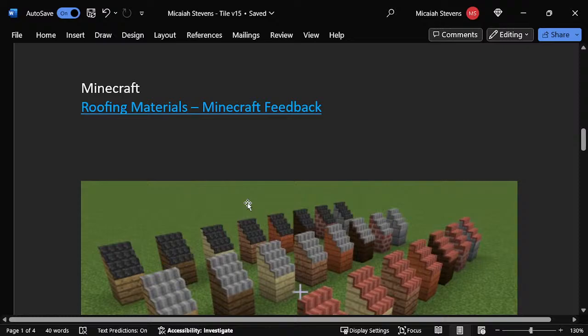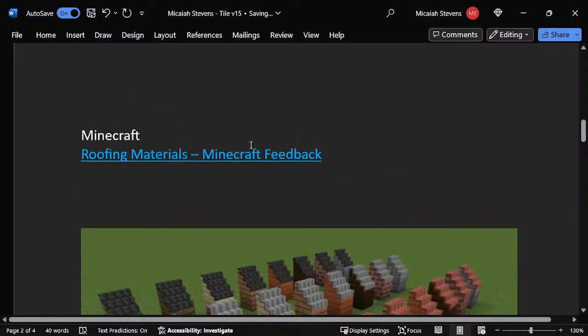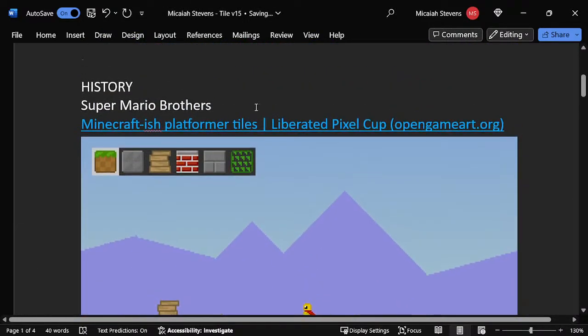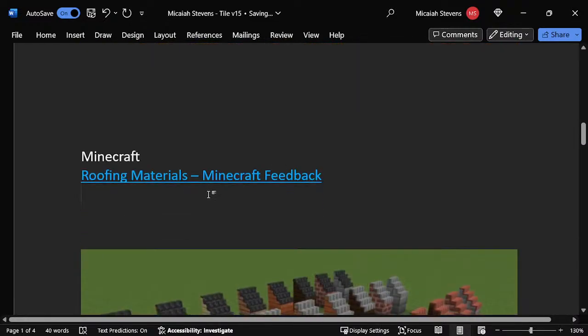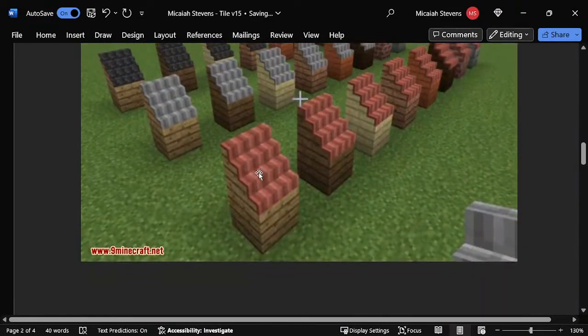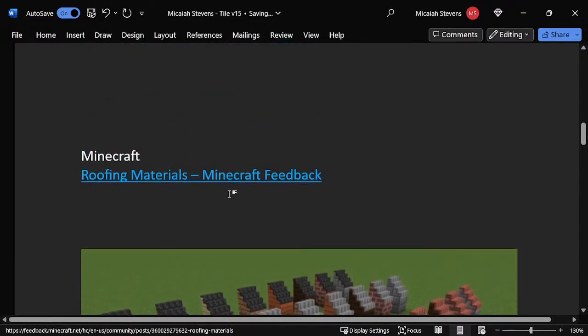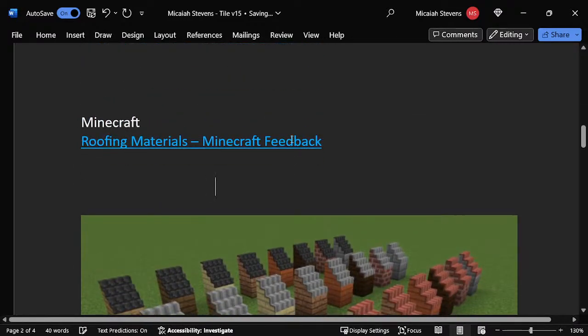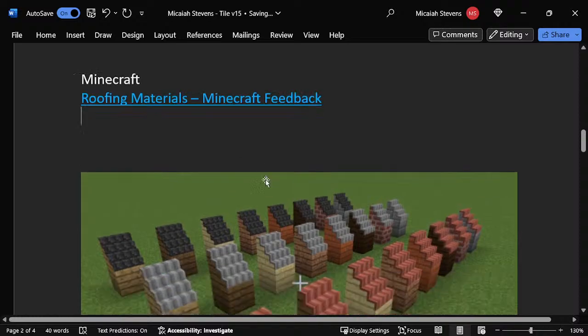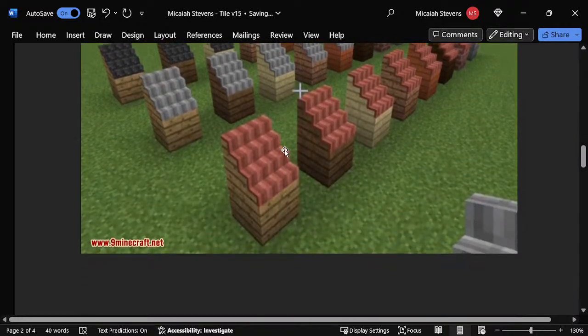So the other thing to do is talk about Minecraft. I'll probably try to provide links in the pinned comment to where I borrowed these from. So this is Minecraft, which is copyrighted by Mojang, and Super Mario is copyrighted by Nintendo. Anyway, Minecraft.